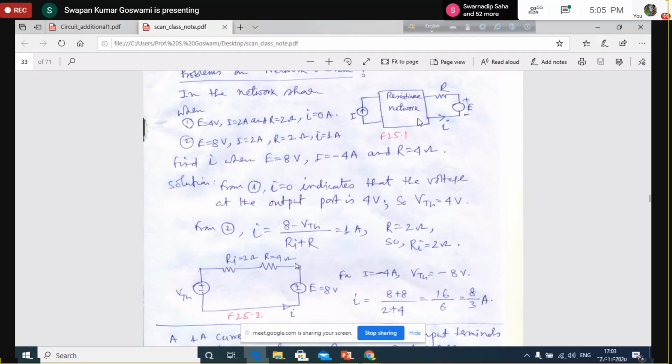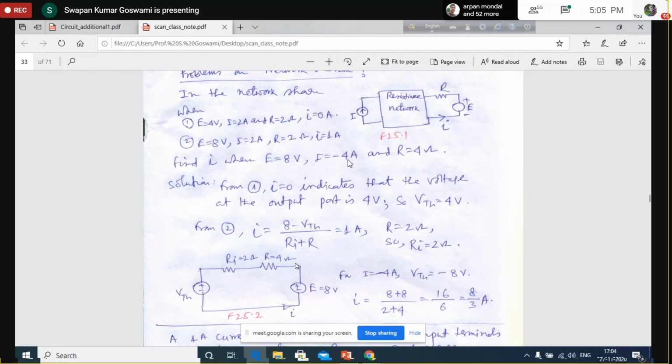It will be 8 volt, and its polarity will be reversed because the current at the input is also reversing. So this Thevenin voltage now will be equal to minus 8 volt. V Thevenin, positive polarity and negative polarity are shown as given here, but the value of V Thevenin will now be equal to minus 8 volt. Why minus 8 volt? Because current value becomes minus 4 ampere. Previously it was plus 2 ampere. When it becomes negative, polarity will be reversed.